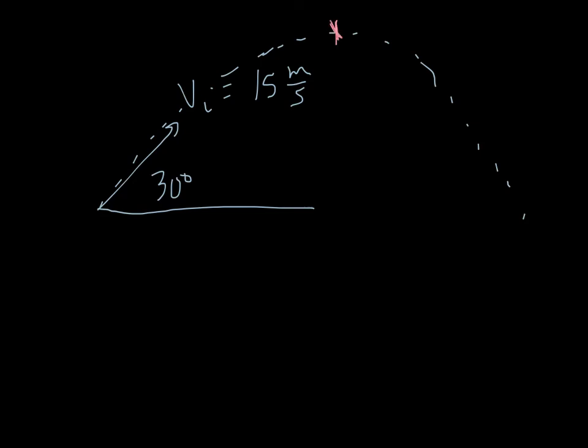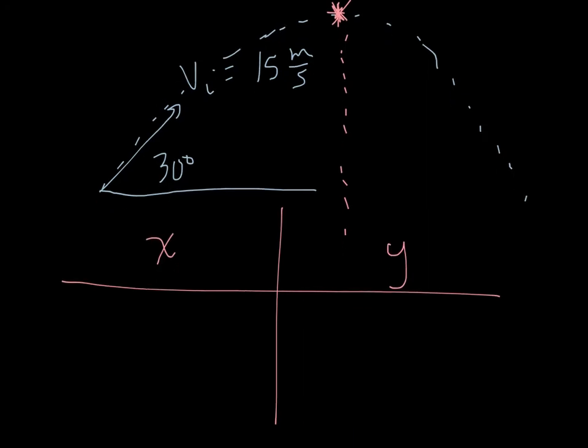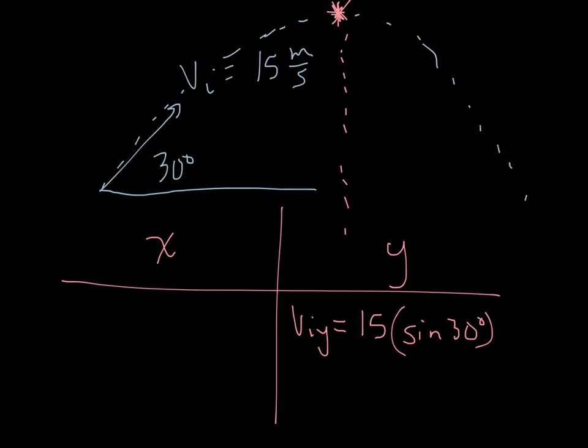Yeah, right here. So really, this problem is segmented. I only care about the first half of it. If we're trying to figure out the time it takes for this object to get to max height, we could simply look in the x and y direction. If I think about the end of the problem being at that max height, I know what these are. We can figure these out: 15 sine 30, which should be second nature by now, and 15 cosine 30. I don't know anything about the x, and I don't know anything about the time, so those are unknown.